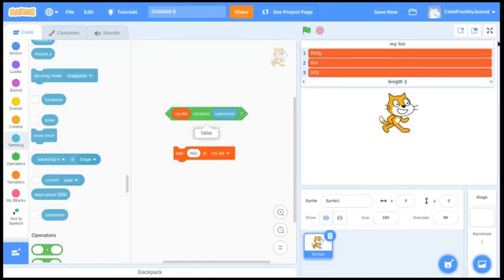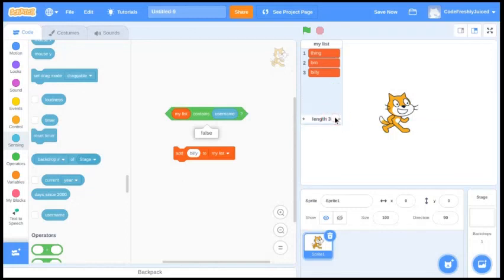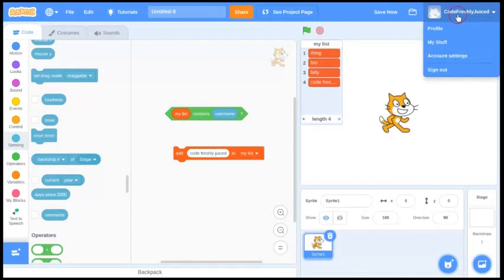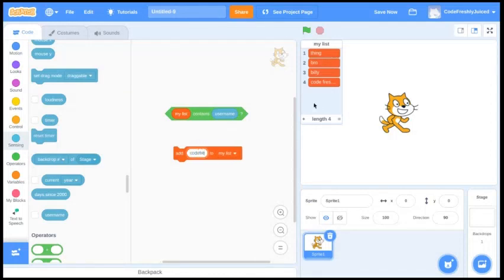I'm going to make that way smaller. Like that. If I were to add, let's say, code freshly juiced to it, that's not my username. My username is up here. It's code freshly juiced, all 1 capital for each letter, CFJ, no spaces. So if I were to click this, it should still say false. False. What if I were to do code freshly juiced? So now it's my username, except it doesn't have the capitals. If I were to click this, true, because it doesn't count capitals apparently now.